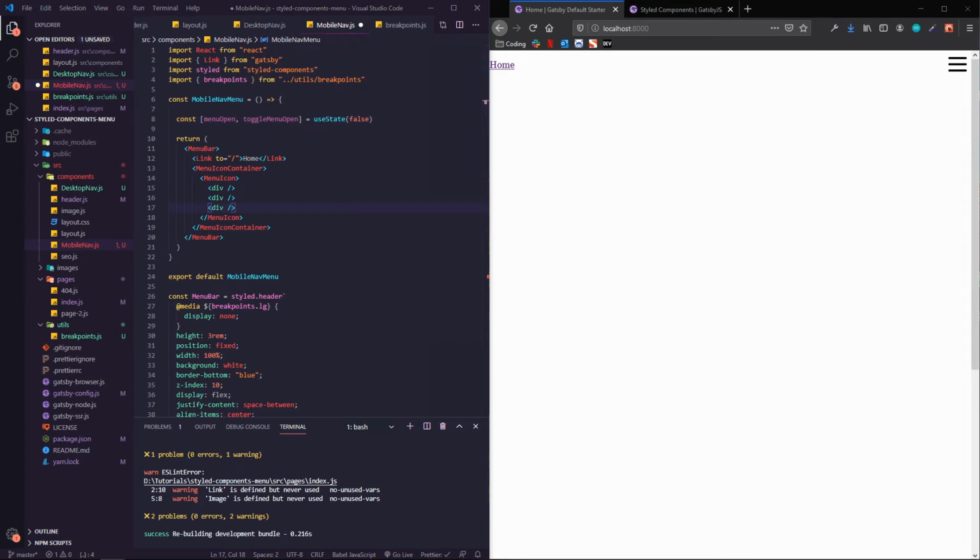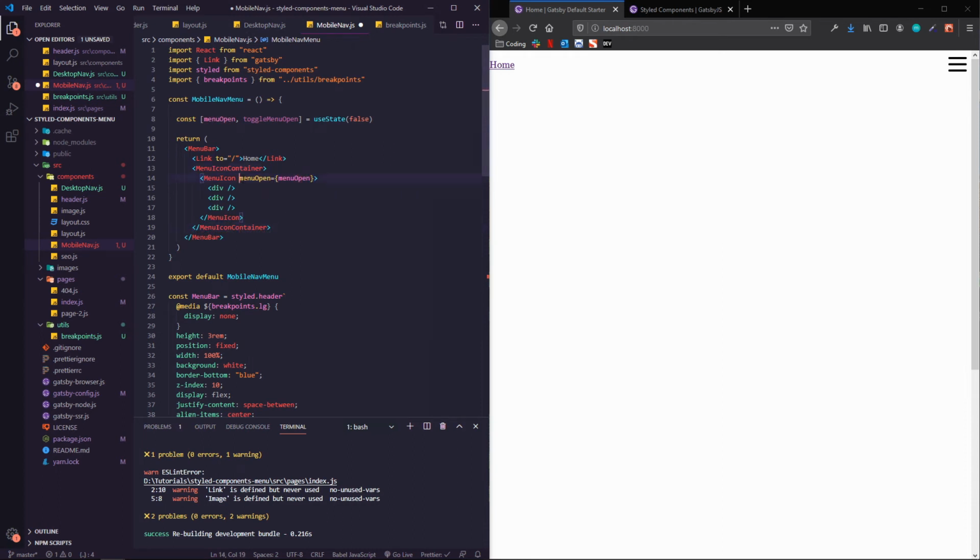And then we're going to want to pass that in to our icon. Since our icon, remember, is a button, we want to pass the menu open prop.